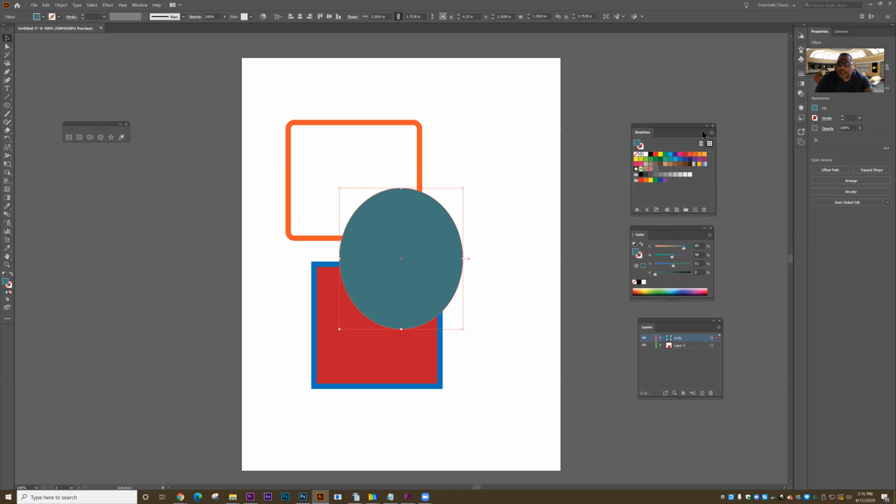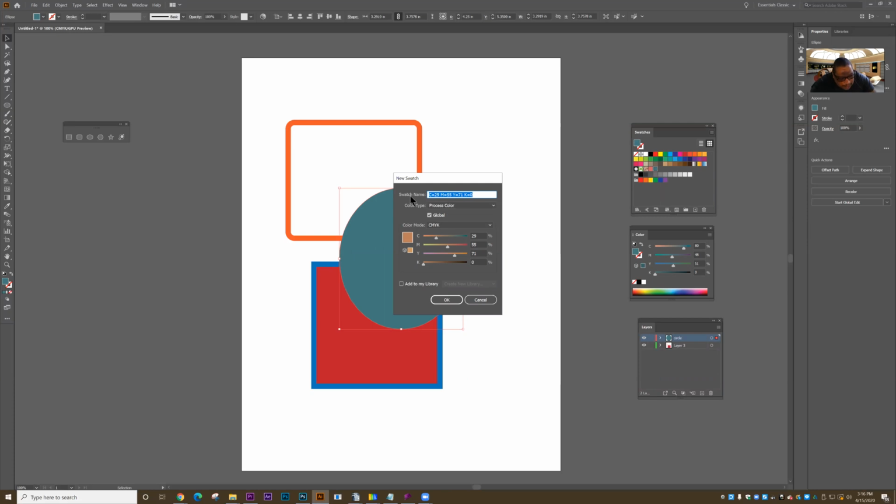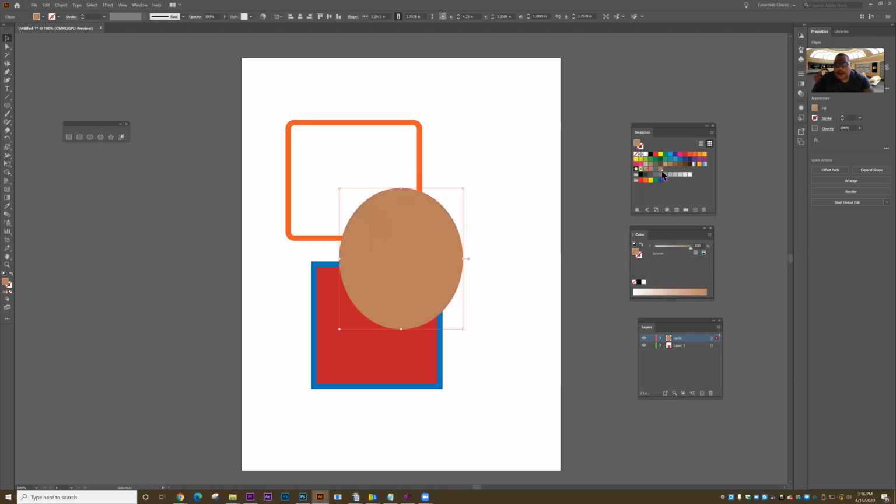I can also make a custom color by going up to the swatches and clicking the tab, choosing New Swatch. And then I can mix, you'll see it's almost the exact same sliders here. I can mix another color, a new color from right inside of the swatches, and I can either name it by the values or I can type in a name for my custom colors. Okay, and I'll click OK, and there's my custom color. Now I'm going to go back and do that again.